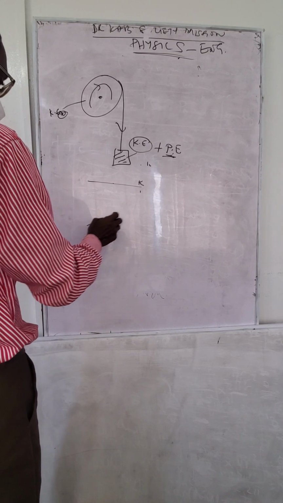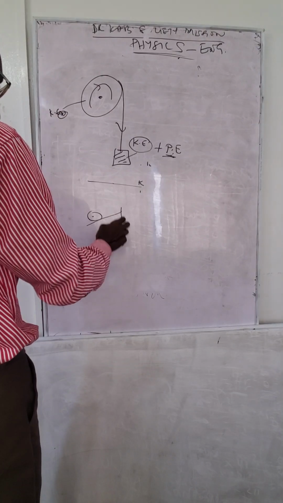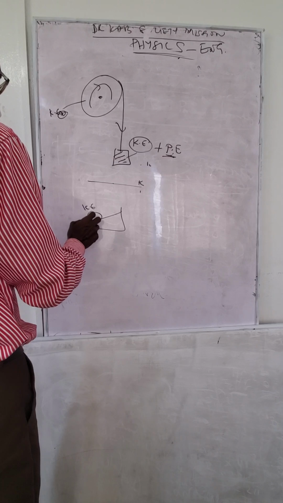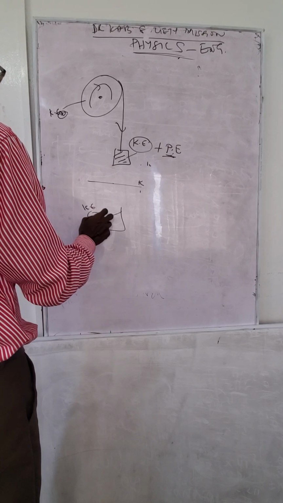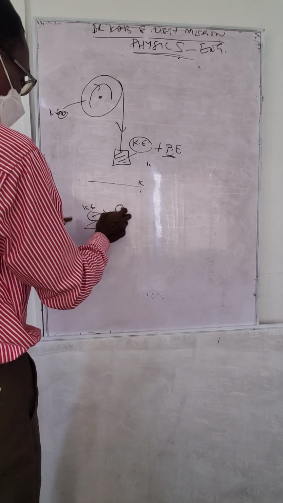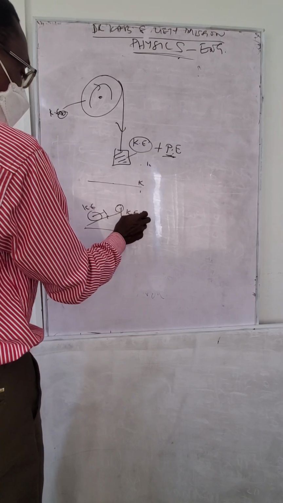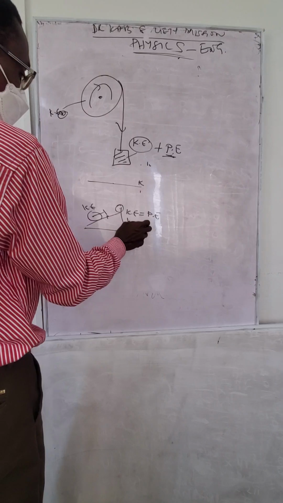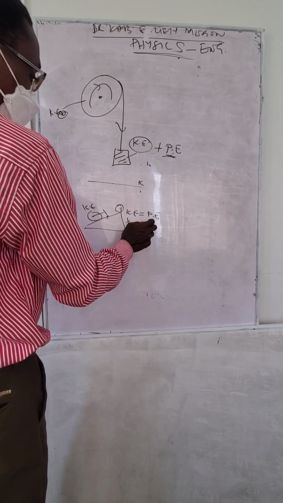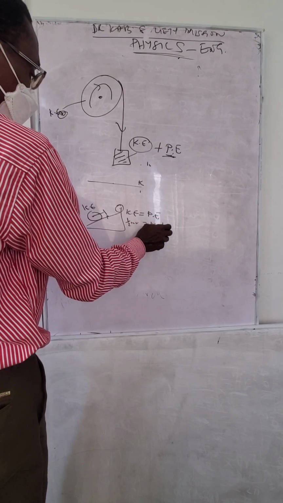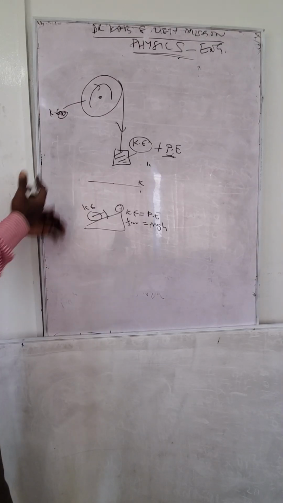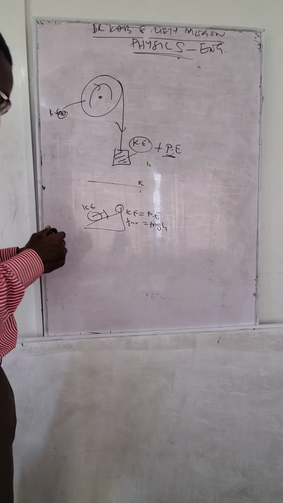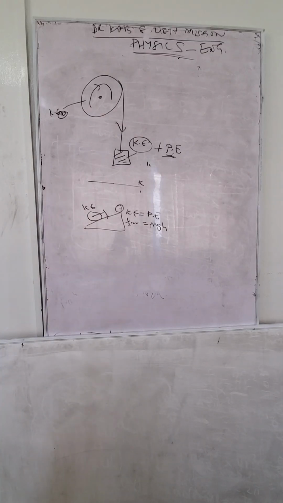Now, if something is rising, let's say it's going up, that's kinetic energy. At every point, the kinetic energy is converted to potential energy until maybe it gets here. When it gets here and it's no longer moving, the kinetic energy has been completely converted to potential energy. This is half mv squared, and this is your mass times gravity times height. These are principles you should get, so that when you're working things out, you know. Okay, so we move on.